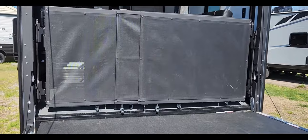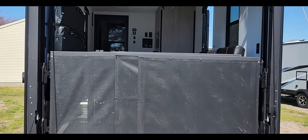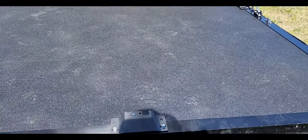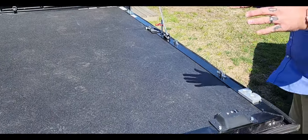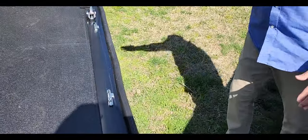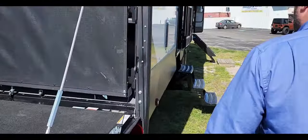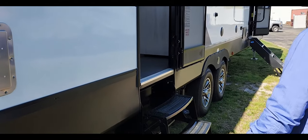When we go inside, the gate swings around here. The cool thing about this unit: on most toy haulers, the steps come off the back, so you need another five feet of room. But with this tailgate down, the steps come on the side — so you walk right up and that's your campsite. Also with all toy haulers you're going to have vents to let fumes out so they don't get throughout your whole unit. Two entrances on this one.